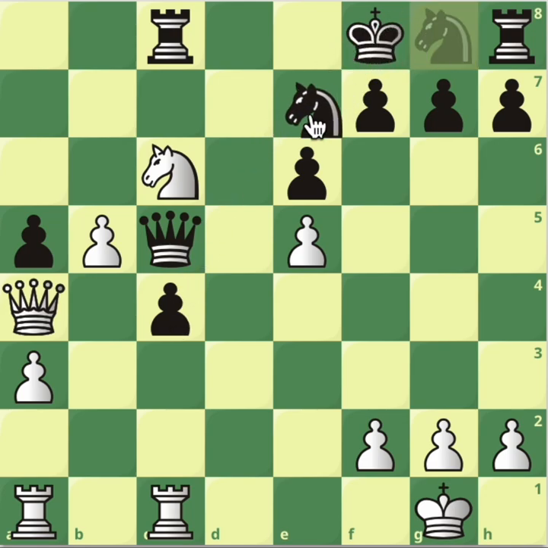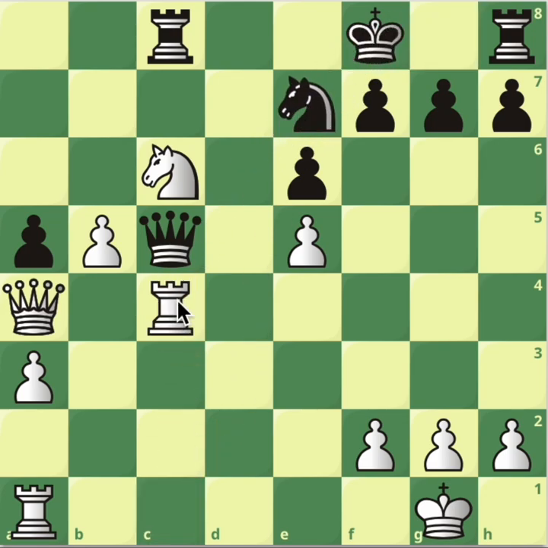Finally, knight to e7 to get rid of the knight. But you just take here now. You're going to take the game from here. This is a completely winning position.